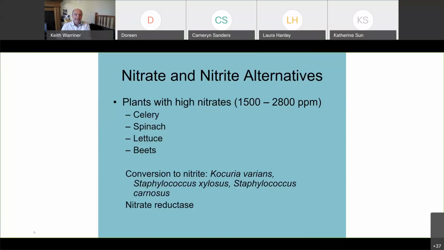But the reality is that with nitrites, they're really effective against Clostridium botulinum and other Clostridia. And to overcome this sort of objection to the synthetic chemical, what companies do is that they take nitrates from plants, and celery is very rich in nitrates, and lettuce and spinach and things like that, and they reduce it. And when they reduce it to nitrite, then they have a natural form of nitrite.